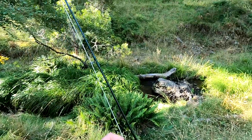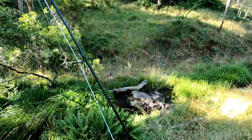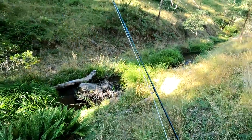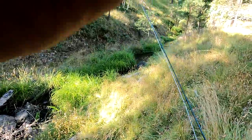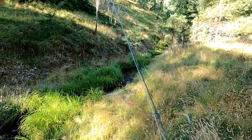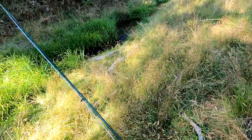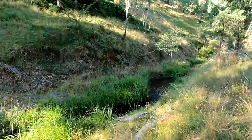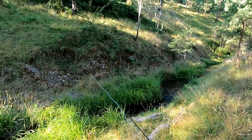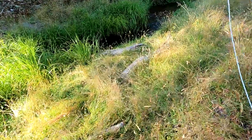Right. Looks like it's got a bit of a tangle there. A bit of a knot or something. Anyway, we'll see how it goes. Where's my GoPro? Is it angled properly? That'll do. Now, I had to cross the creek walking down here. It actually feels quite warm. I mean, it's the middle of summer, it's never going to feel really cold, but I would have liked it to have felt a bit cooler than what it does.